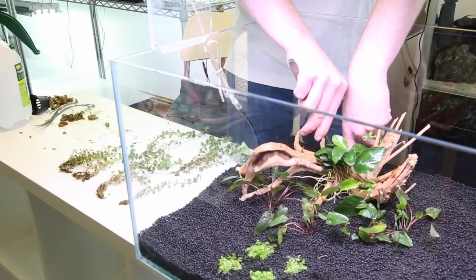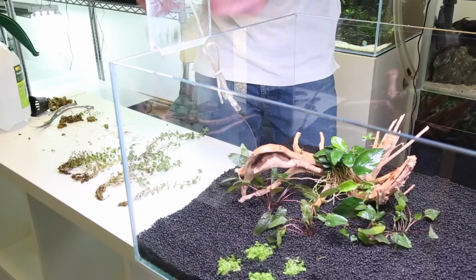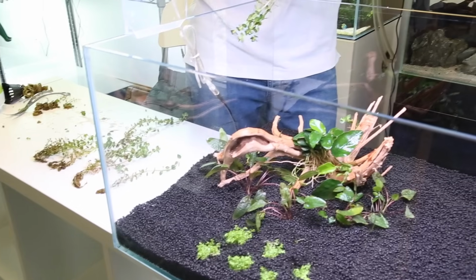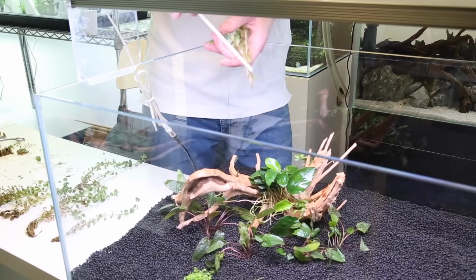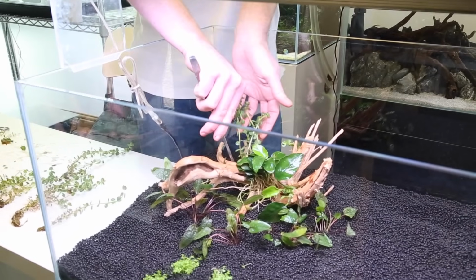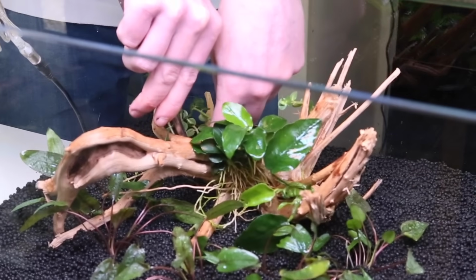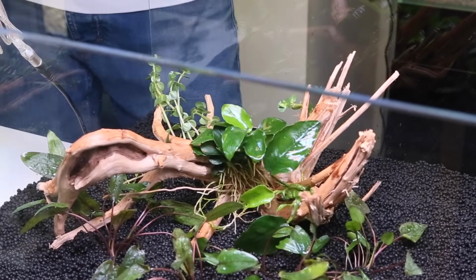So I'm using a pair of tweezers to plant the stem plants in the back here. It's much easier than using your fingers, which can be a little bit tricky sometimes, so it's much easier using a nice fine pair of tweezers. Again, just using your finger and slowly pulling the tweezers out when you're planting them.